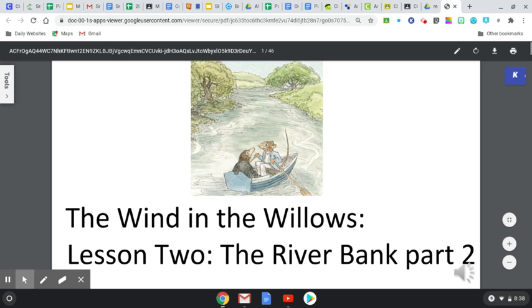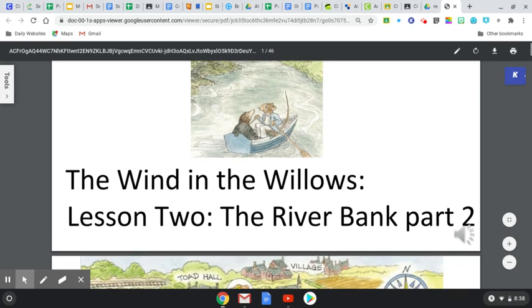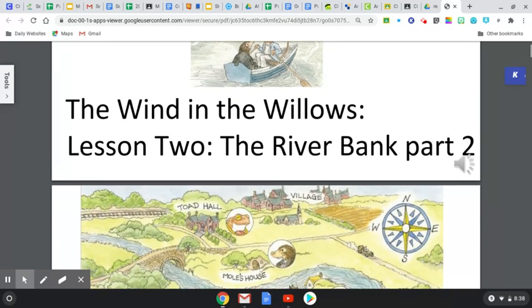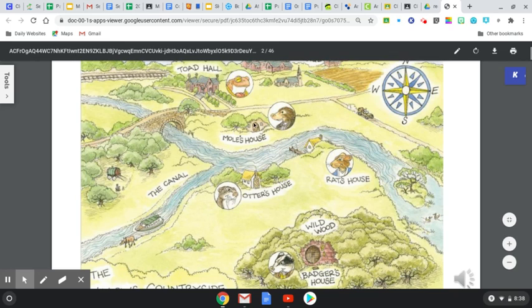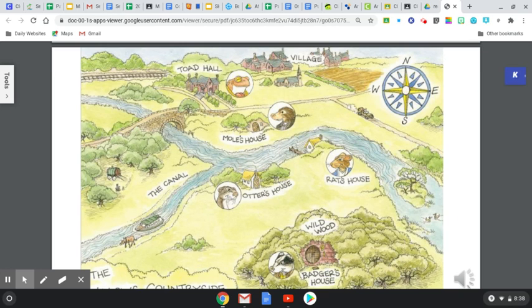All right, so what have we learned so far? Our story, The Wind in the Willows, we know is a classic, right? And our story takes place near a riverbank. And we know that the setting of our story begins at Mole's house. Do you remember what Mole was doing at his house at the beginning of the story? Something he wasn't a big fan of. If you remember right, he was spring cleaning. And he grows weary of it, so he decides to burrow out of his house to the world above, and he discovers a lot is going on. He discovers it's spring, and he meanders along the river and meets Water Rat.